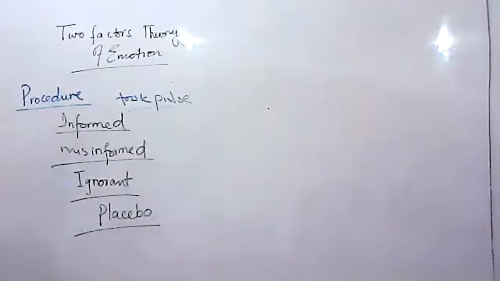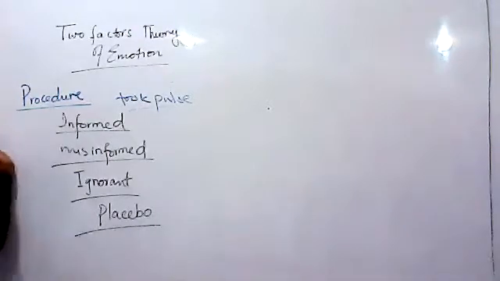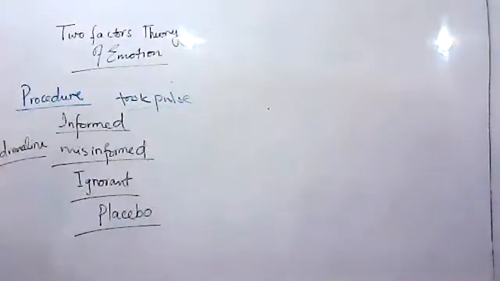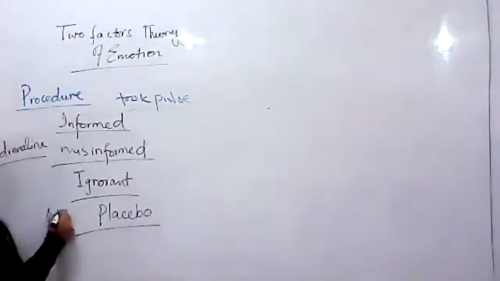So what happened? Participants were administered either the adrenaline or the placebo, and then they were placed into different categories, and they were told that the actual side effects of the injection were about to start after an hour. Those who were administered the adrenaline were placed into these three groups: informed, misinformed, and the ignorant ones, and the fourth one was the placebo one, as I told you.